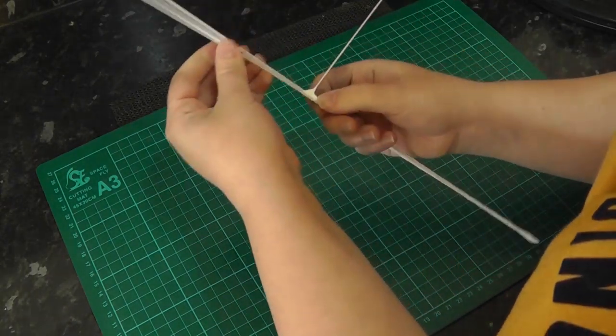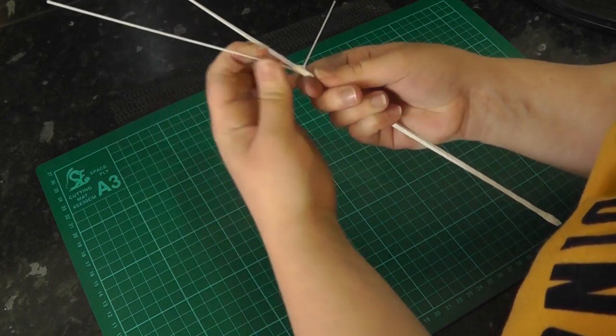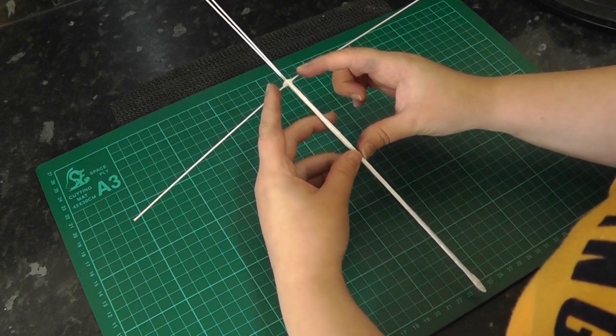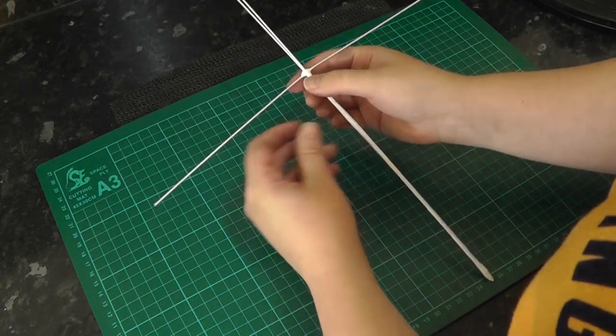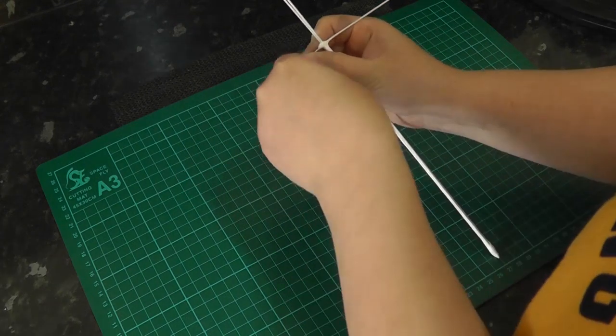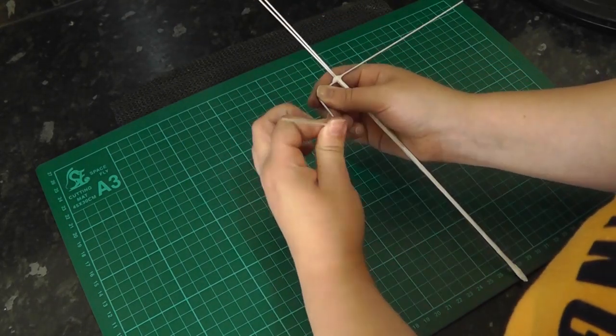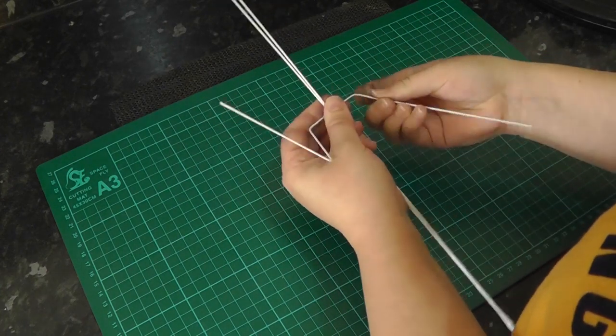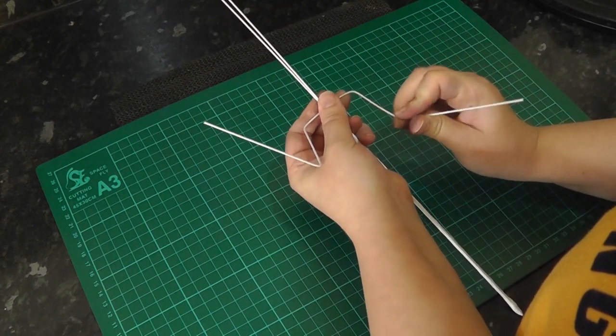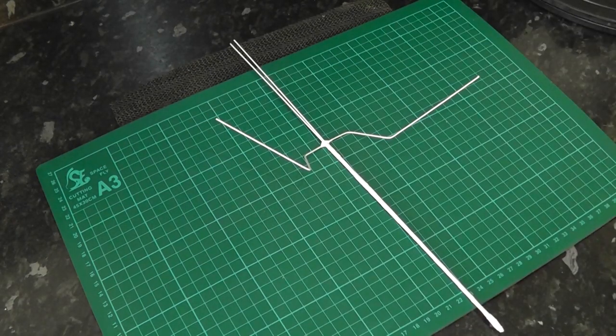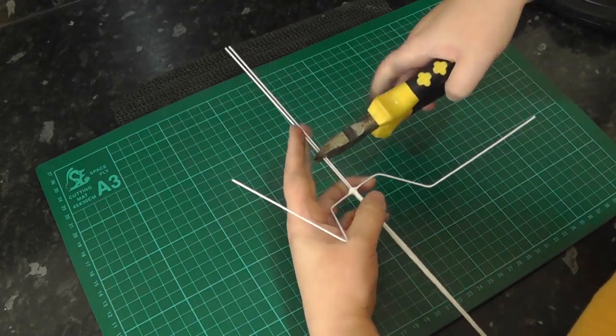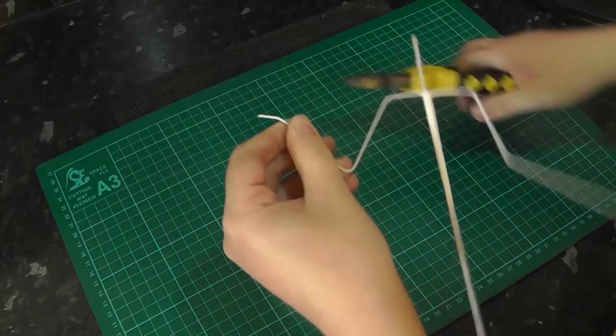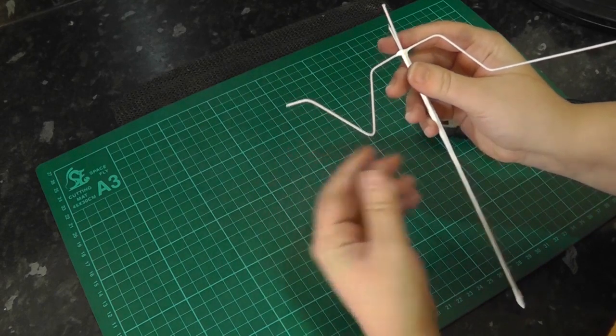Take two of the wires and bend them out. These will become arms. Now remember he has a body to go in so we will need some wire for his shoulders. Leave a gap before bending it and then bend again for an elbow. Trim down the two remaining wires for his neck and head. Trim his arms so they aren't as long leaving a centimetre or so for his hands.